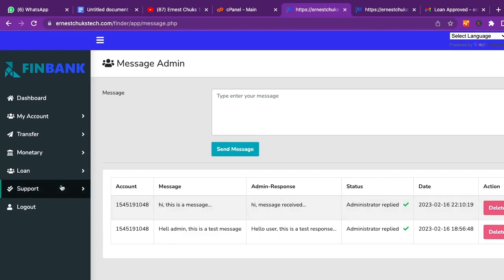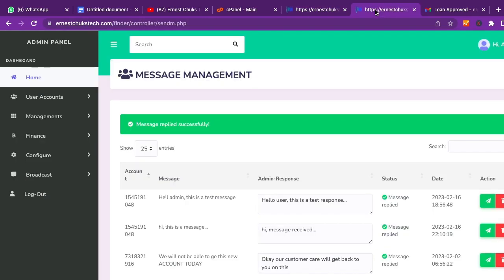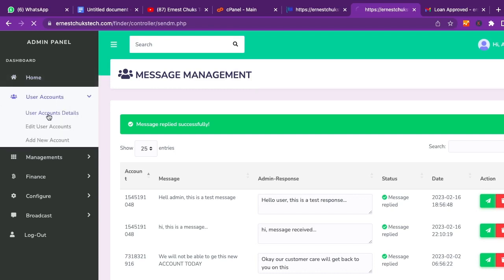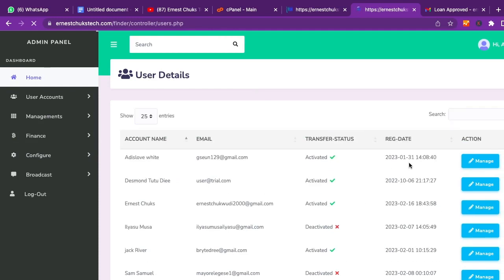Okay, now let's move. Okay, the next one is the transfer right here. I want this to be the last thing we do, so I'm gonna go back to the admin dashboard, and I'm going to show you how to manage a user account from the admin dashboard. So I'm going to go to user account details. So I'm going to go to the particular user account that we have been testing out with. So you can see this NS Jukes account, that's my account by the way.